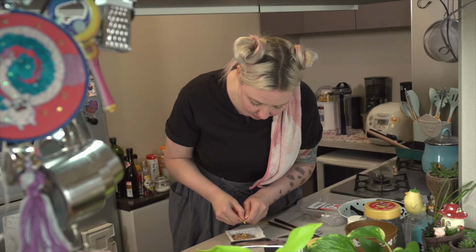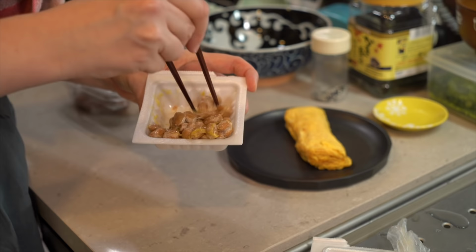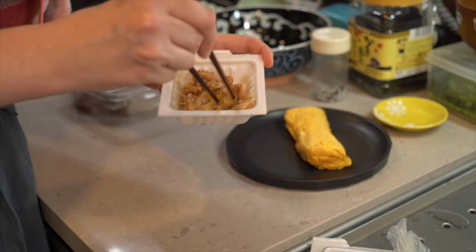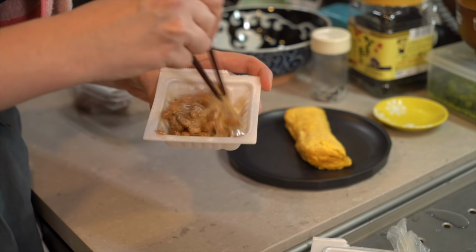And it looks like the texture of it, I think, is what turns people off. It looks kind of scary and off-putting because of all the sliminess of it. But once you mix it in with rice and you eat it with, let's say, a spoon instead of chopsticks, you can kind of do different things to mentally not be as freaked out by it. The taste is great. It just tastes like a little savory bean. You know, there's nothing wrong with the taste. It doesn't even taste slimy in your mouth. It's just the way that it looks, I think, is not appealing. So you're gonna give it a nice all together mix up. Okay.